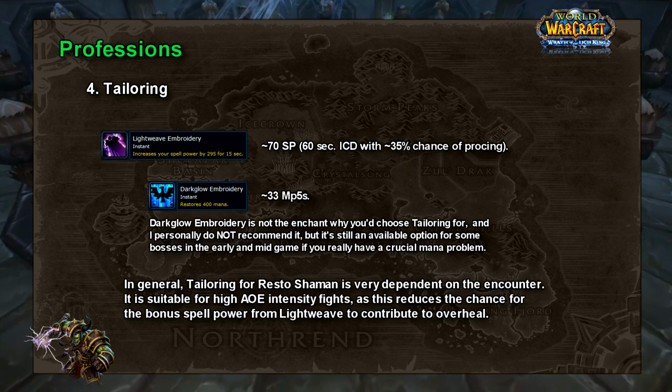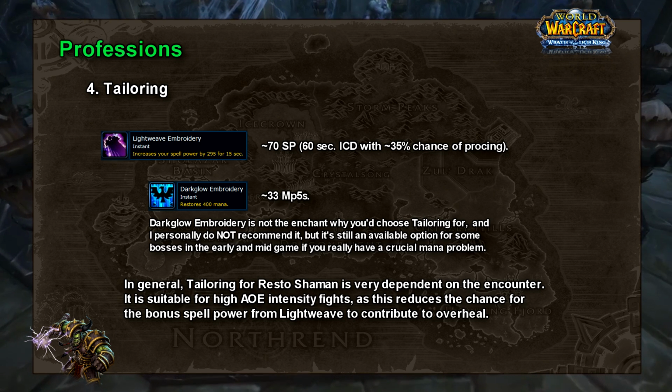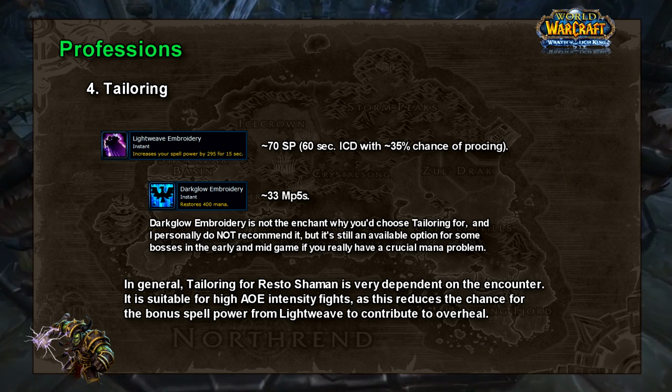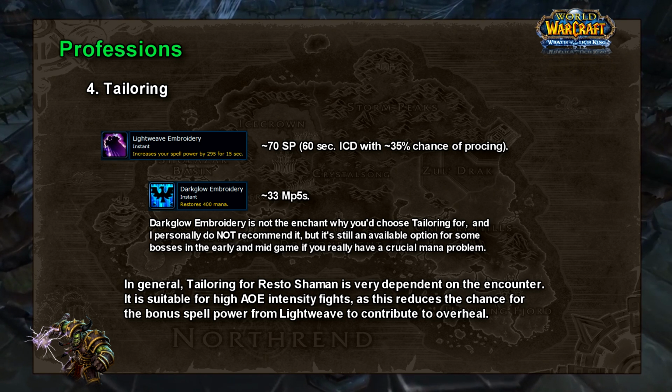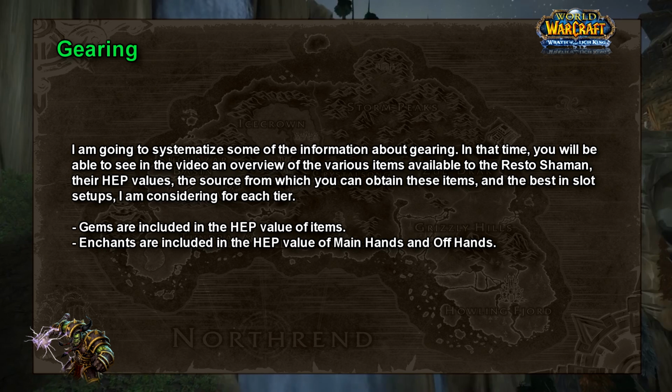from a single spell. Tailoring however is advantageous if you in the raid suffer severe damage that lasts throughout the encounter, or if you plan on playing DPS as a secondary spec. But if you want to get the most out of a profession as Resto Shaman, tailoring should not be your first choice. In the next minutes, I am going to systematize some of the information about gearing.